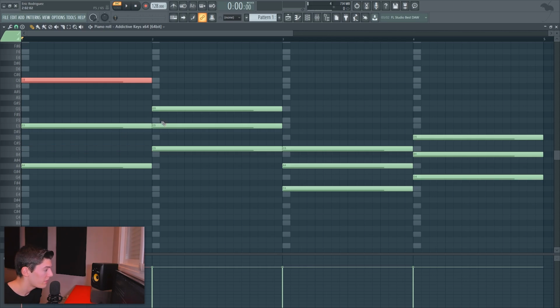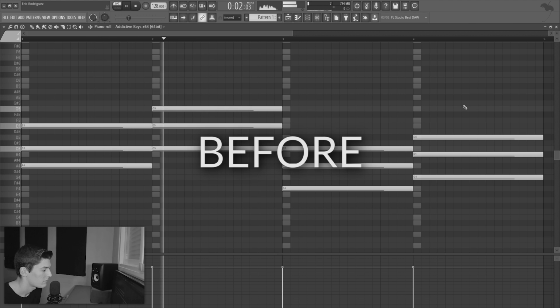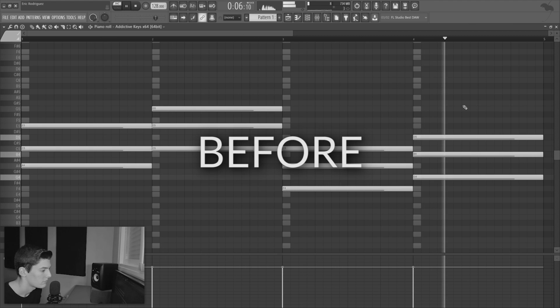And my advice on this is just to take the second note of the chord and put it 1 octave higher. This is gonna work always. So just take this one and put it 1 octave higher, take this one and put it 1 octave higher, and take these two and put them 1 octave higher. So now it's gonna sound like this. So as you can see now, it's more open and it sounds a lot better, at least in my opinion.